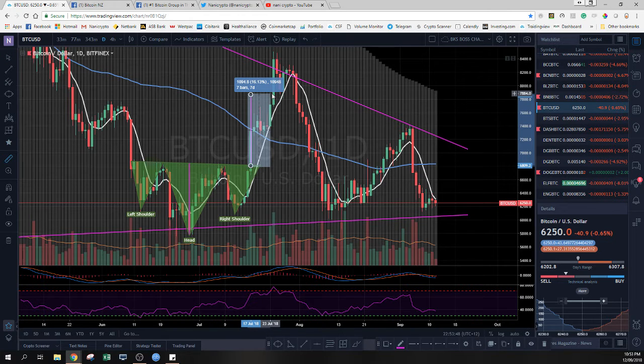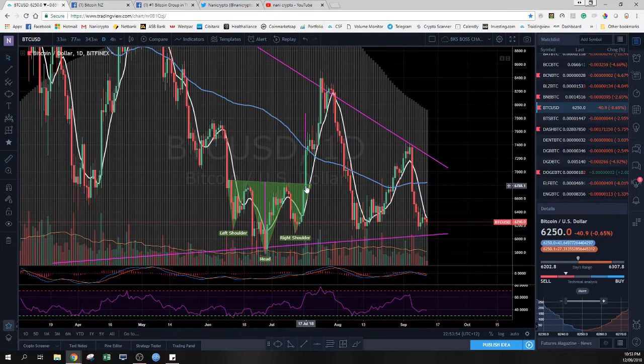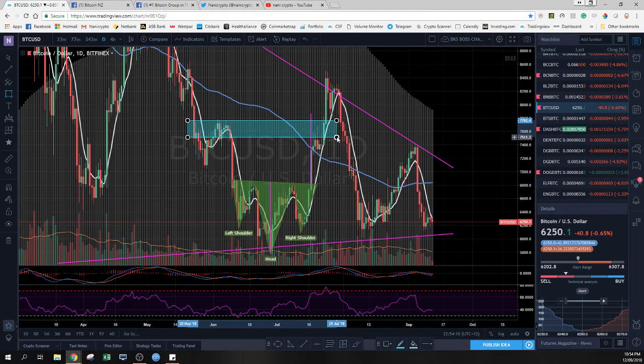So if I was trading, well, Bitcoin, as we know, is quite different, but if I was trading this coin, then I would have probably taken those profits just around this area, just because there's a bit of resistance there, and then I probably wouldn't have waited for it to go.